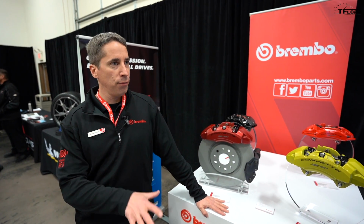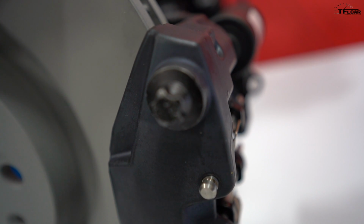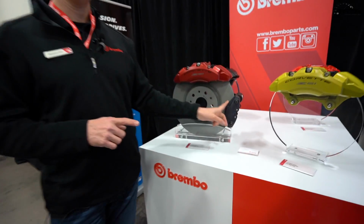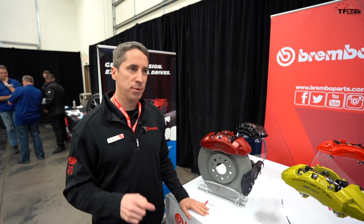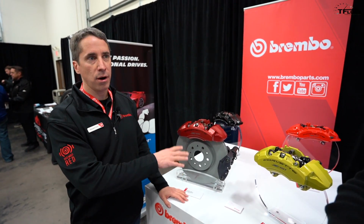So 3 of the 4 calipers on this car are brand new, clean sheet designed. The other thing that's unique on this car for the first time on Chevrolet Corvette is the electronic parking brake. So the previous generation had what's called a drum and hat parking brake with a hand lever. Now we've moved it to an electronic system where the customer can just pull up a button and activate the brake, and this is on the base car and the Z51.